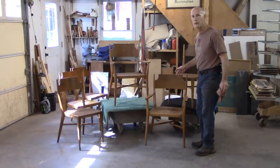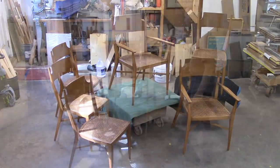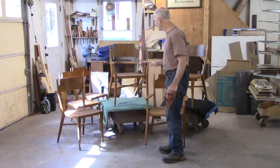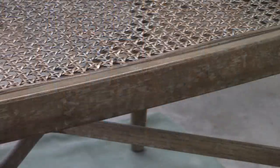Wow, so there you go. A nice set of Paul McCobb dining chairs. Six chairs, two armchairs, which is nice. These are number 432 from the Linear Collection. And they needed, as you remember, a lot of re-gluing. And then the finish was pretty badly damaged in some areas.